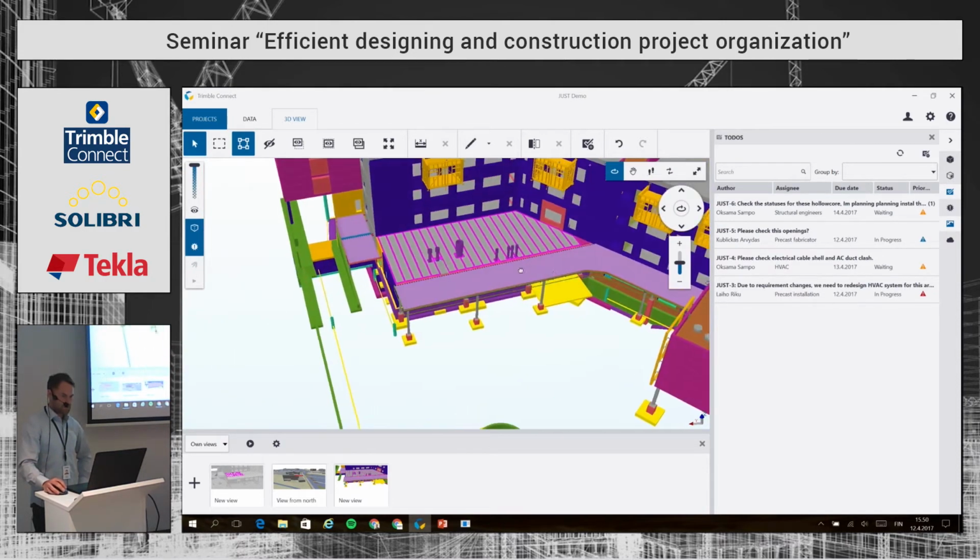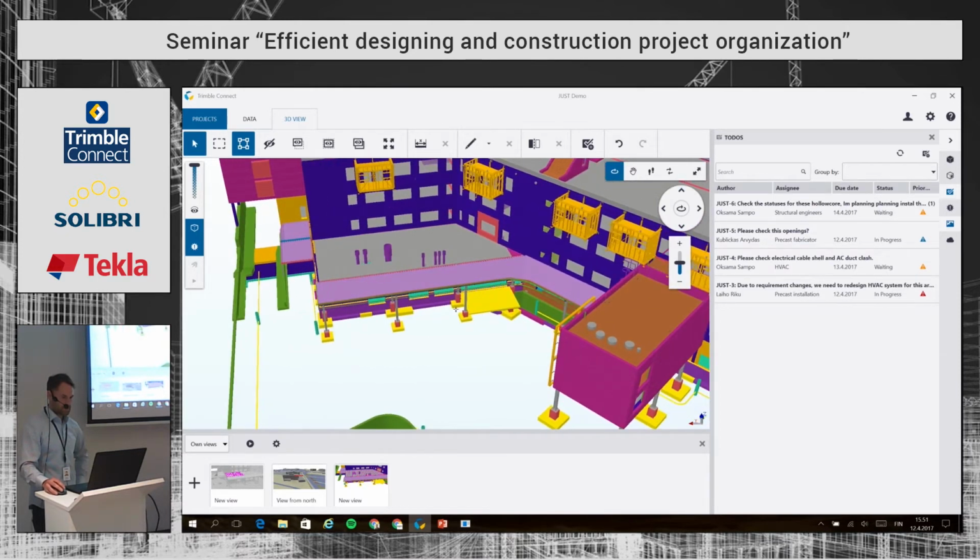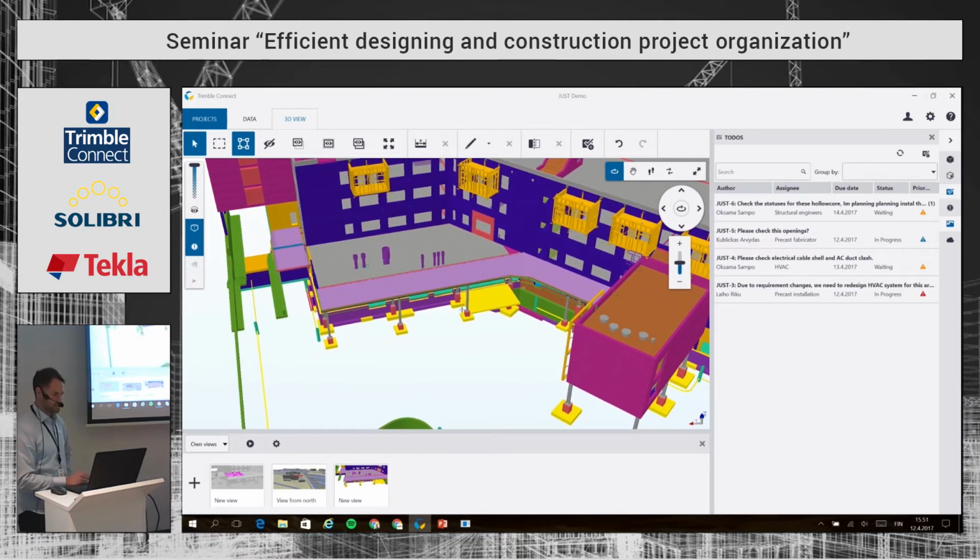Okay, so the next phase is that we communicated this information and, for example, make the plan for installation for the 18th, and then we can continue and jump to the on-site as an installation team. And for that I will use the Trimble Connect mobile tool, and let's see how that works and how that looks.